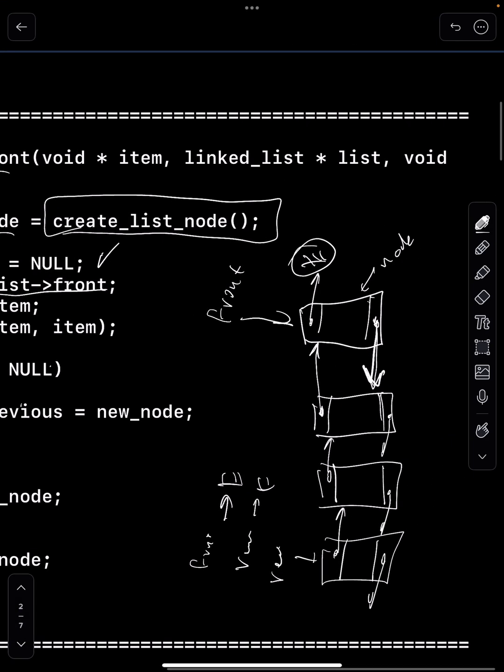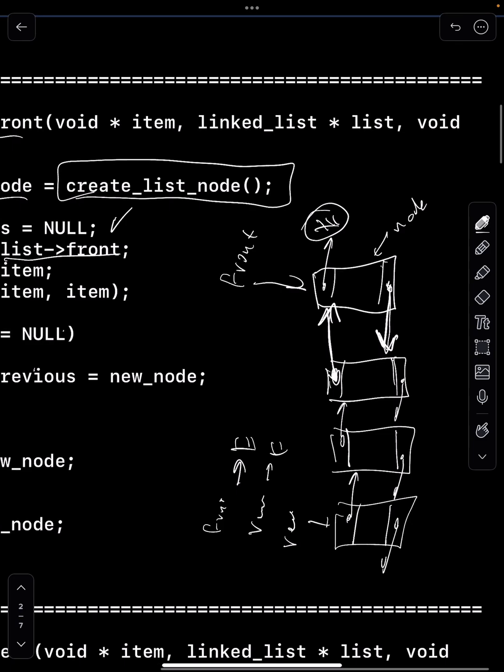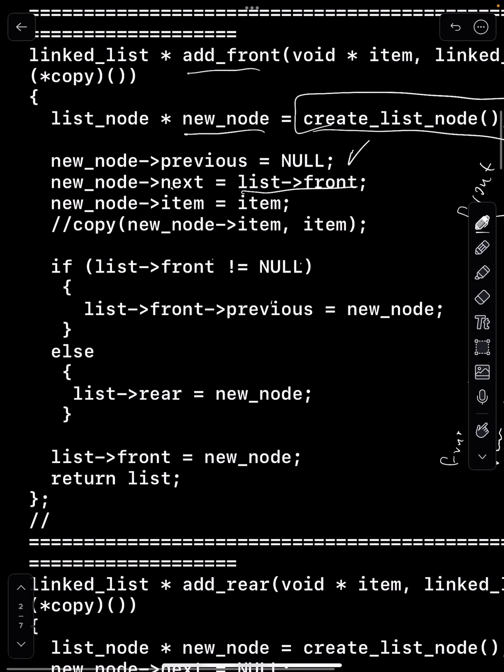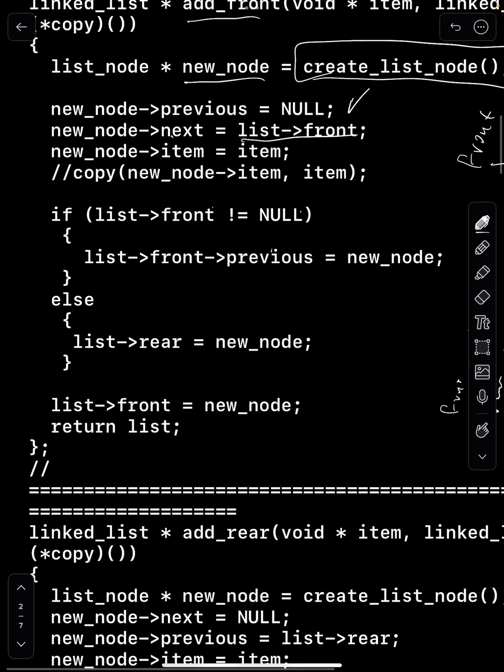See, if this is the new node, then this previous will point here. And then that becomes the front. So how would you say that? Here, list points to front equals the new node. And then you return the list.